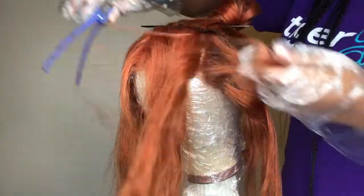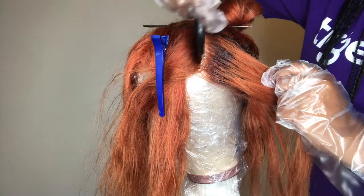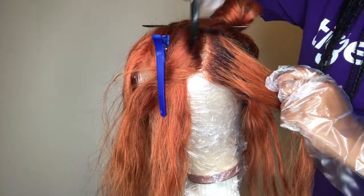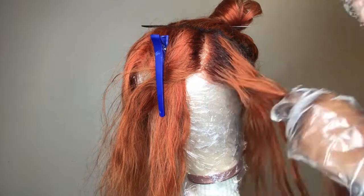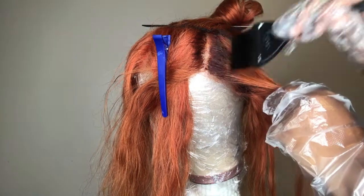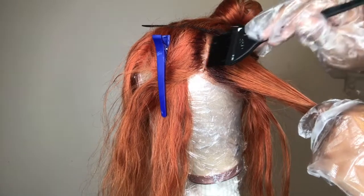And in order for me to tint the roots brown, the only thing I did was take very small sections and grab a tinting brush that you can get from the beauty supply store and get the dye and just simply comb it on the roots. You have to make sure you get all the way down to even where the knots are so that it doesn't look like pink then brown. It has to be all brown so it looks natural.